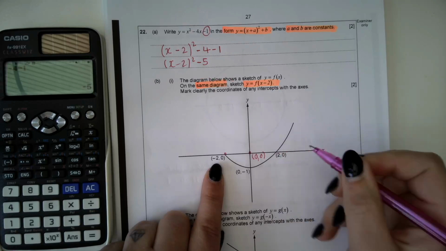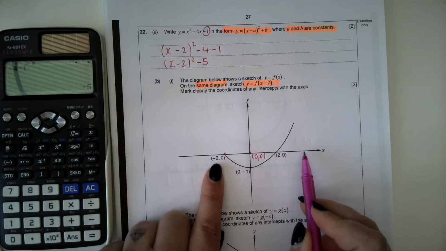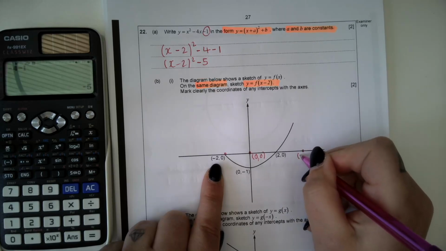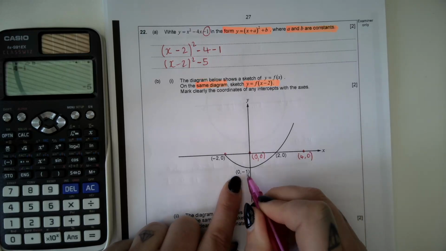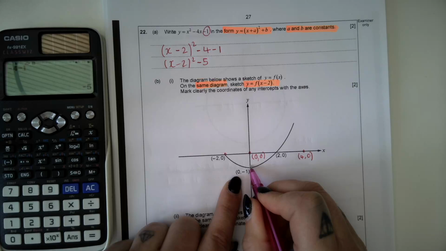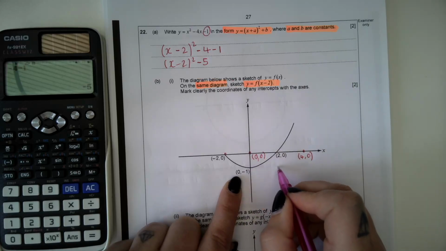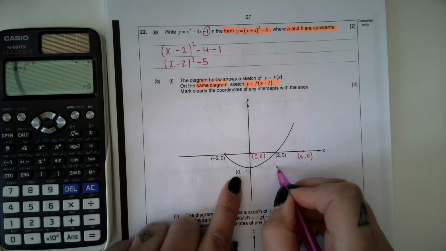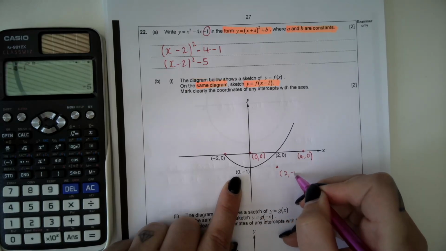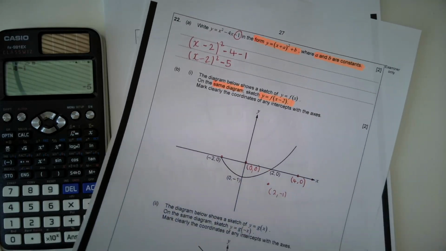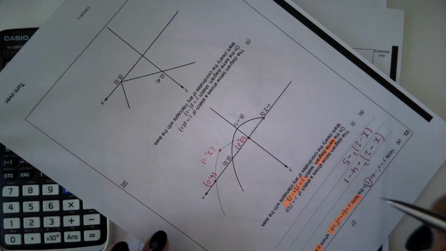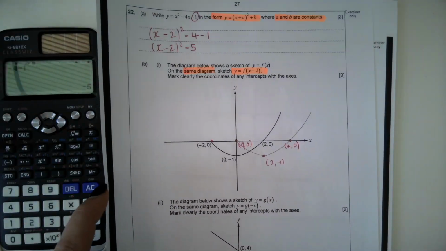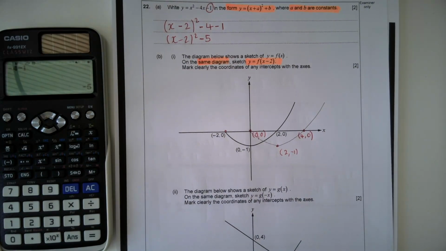Let's look at this coordinate then, guys. So we're at +2. If we go another 2 to the right, we're going to be at 4. The y coordinate stays the same. Let's look at this y-intercept here then. The x coordinate is 0. We're going to go across 2 places, so it's going to be level with this one, but we're still going to be at -1. So it's going to be at 2, -1. And then we're going to draw, as best as we can, our curve through those points. So that is that first transformation done.